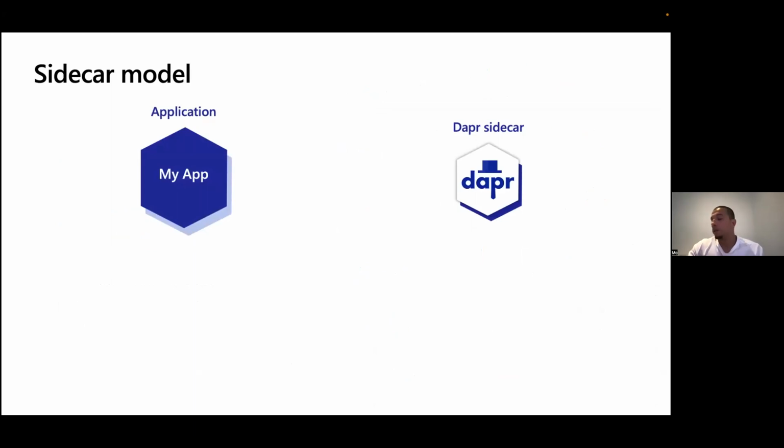Right. And the way that Dapr works is something called the sidecar model, right? It got publicized by using containers, of course, sidecars, which means that your application will be running, and then there will be a sidecar, either a container or a process in the case of Dapr. So it's not necessarily just a container. It could be a process as well, assuming that you don't use Docker or you don't use containers. And that sidecar will act as a reverse proxy. So it's going to intercept all the calls that are coming out of your application or into your application, and then it does the services that it's promised, right?